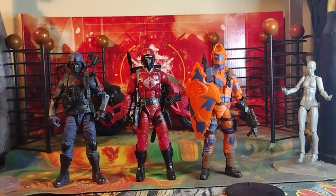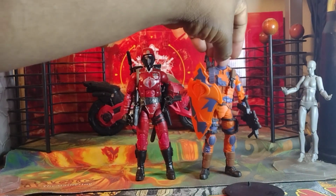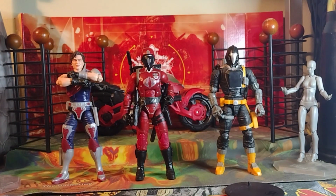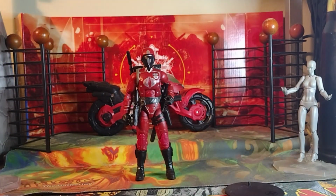Here you are with the Cobra Trooper and the Cobra Alley Viper, and they stack in pretty well. Let's get some more figures in. Take a look at the comparisons. Let me get one half of the Crimson Twins. Who is this? Boom Shakalaka. And let's get a Cobra Bat in there, just for kicks and giggles. Let's get some other figures in here as well. Let's get them out of the way. And let's get Wild Child.